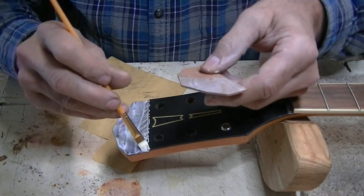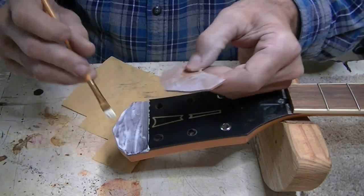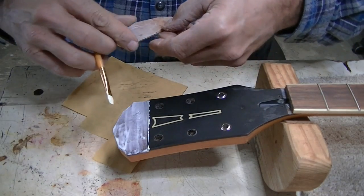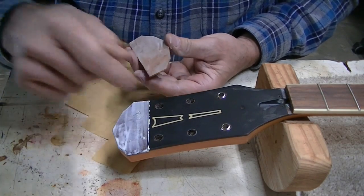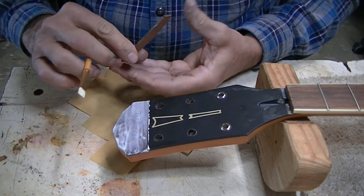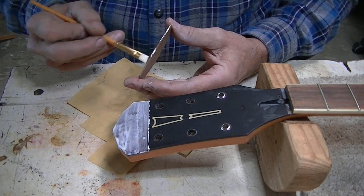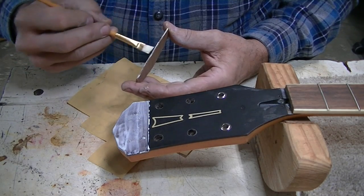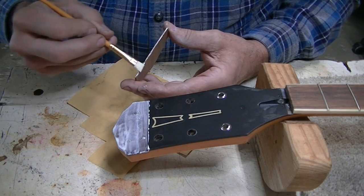To me, it's important on this to not over glue it. In other words, get a very, very thin layer of glue all around it. And the reason for that is that otherwise it will be hard to get it to clamp down and match the thickness. If you get too much glue in there, it'll want to stay proud of the surface. And I really want it to match the thickness as close as I can. I'm putting glue on this very edge too, so that the edges will match up and seal or fill any little cracks that are in those areas.